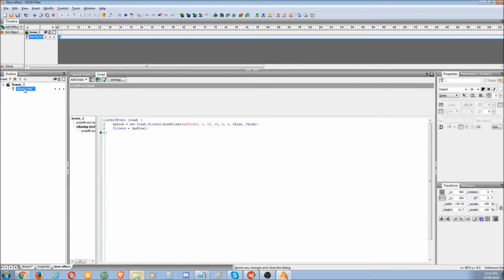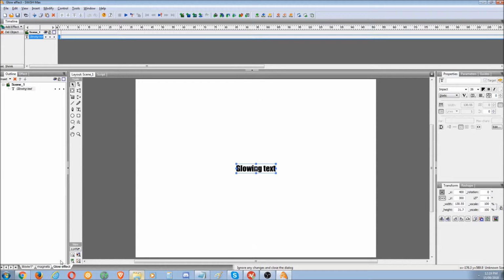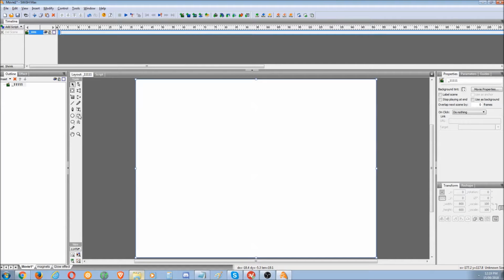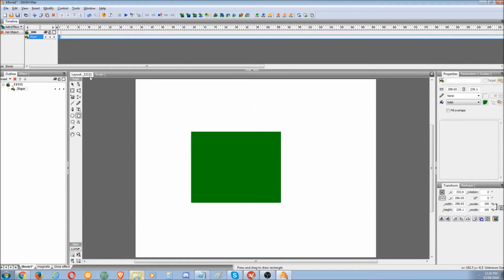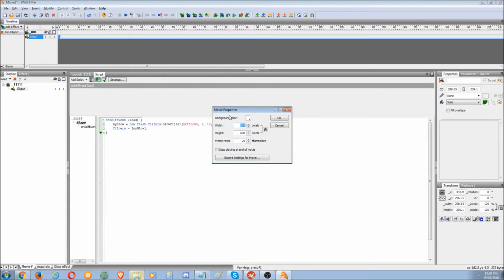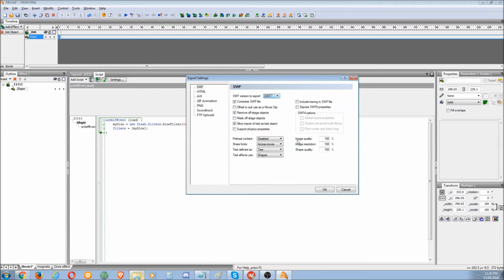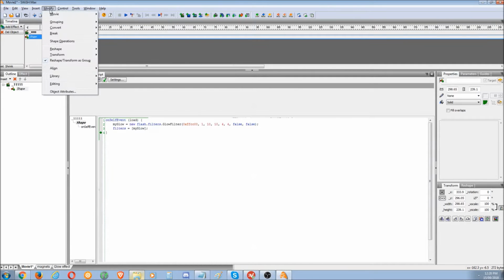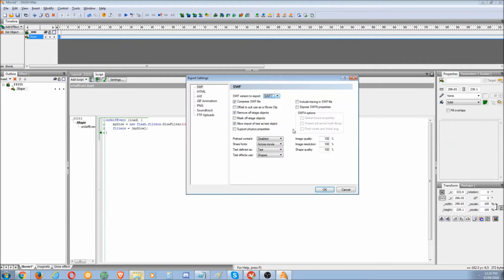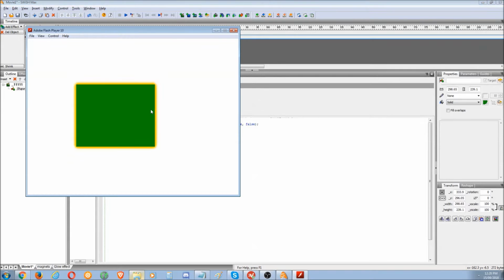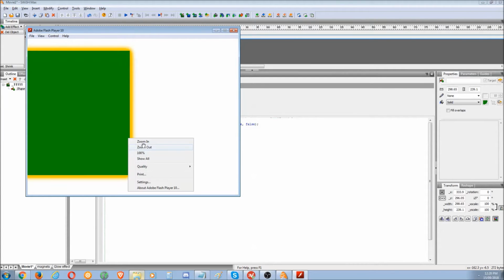So here's the glowing text, click that. Unfortunately, this is a problem you have to deal with. Let's delete that. Let's do another one, and we'll do a script glow. Now, it won't apply because it's in ActionScript 2. But if I go to ActionScript 3, now I'm not sure if it goes 7 or 10. We'll try 7. No, it won't work in 7, but it should work in 10. There we go, it works in 10. You can see it's got a yellow glow around it.